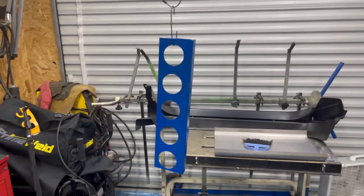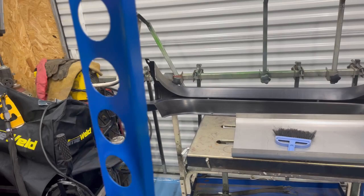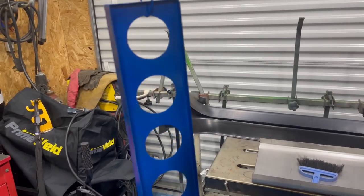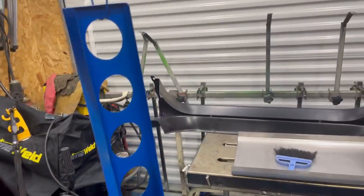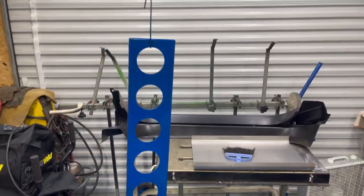This is the finished product after it's been painted. The paint came out good. Looks real good.